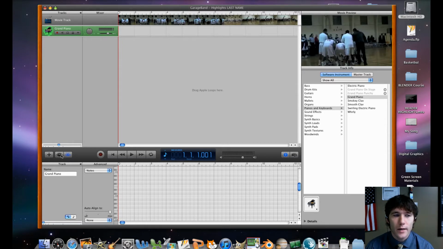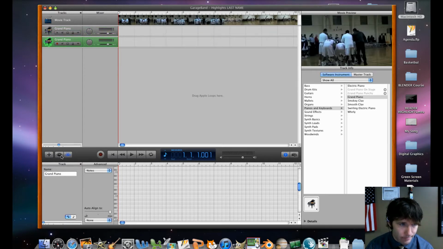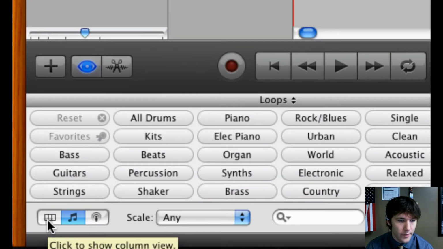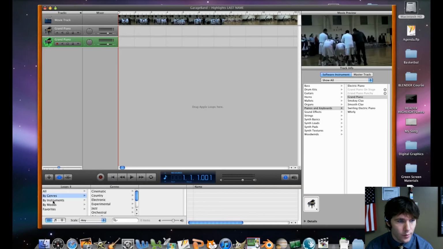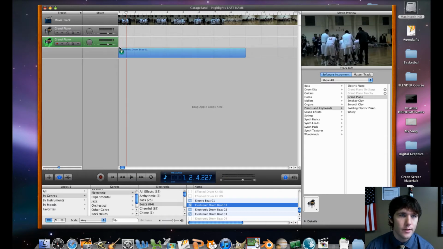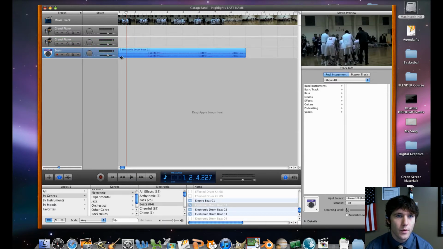Now, of course, we've got our situation with the loops. So if you want to add some loops, just go to the plus button, software instrument track, and we can click on the eyeball and select things like this. Or if we click on this button, it'll go to the column view, so we could get it to, I'm sure, some country music would go with our highlight tape. Now, find something interesting. I'm a sucker for interesting music, like electronic stuff. So anyways, to add loops, you're just going to add it to the loop like that.